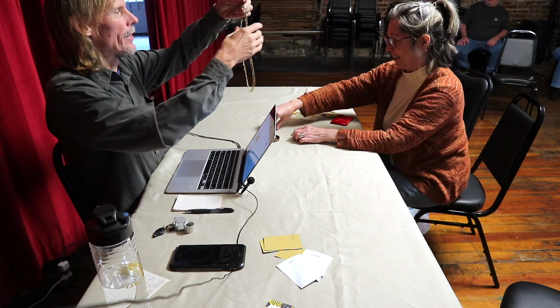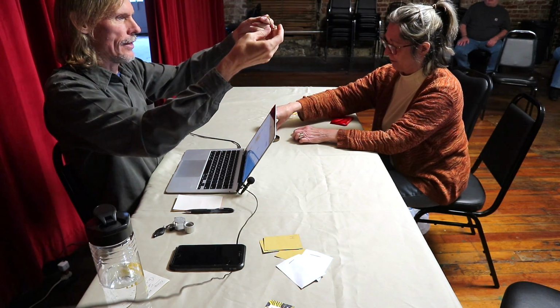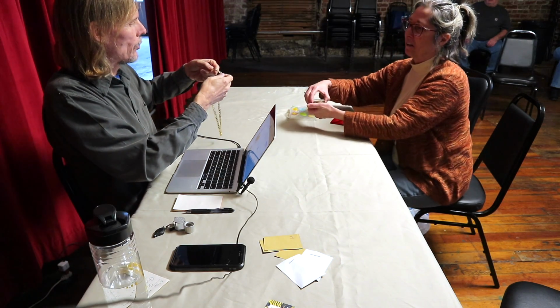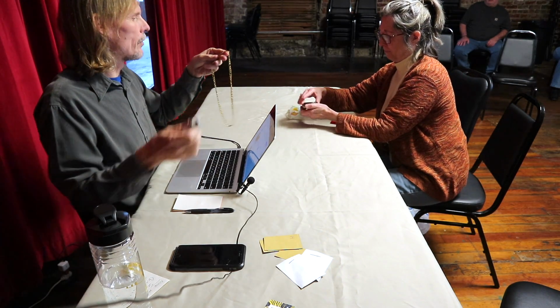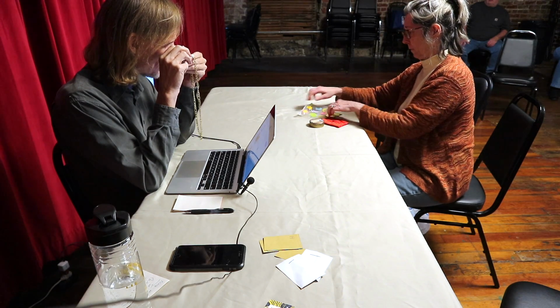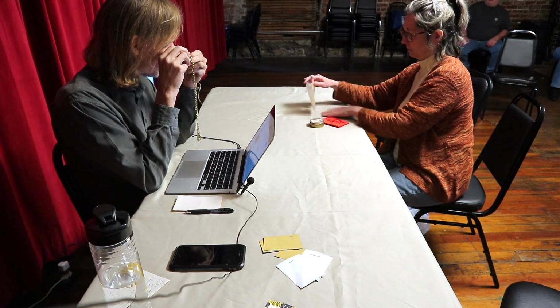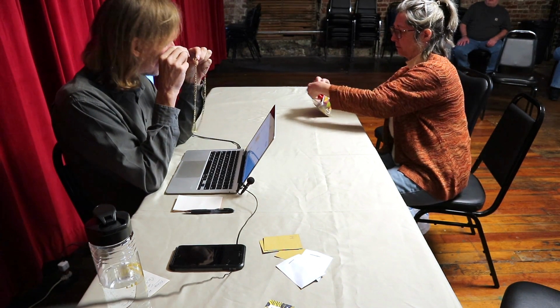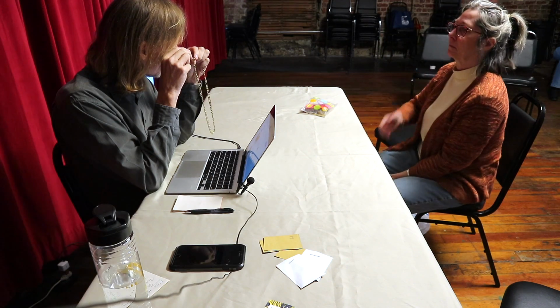Thank you. Well, this is a nice long necklace, and the big question on value of this is going to be whether it's gold or whether it's not. Now, gold until 1915 oftentimes wasn't marked with the carat weight, but after 1915 it usually is. In fact, it had to be by law. And the weights are generally marked on the clasp. So we're looking to see if it has any marks, and it does.